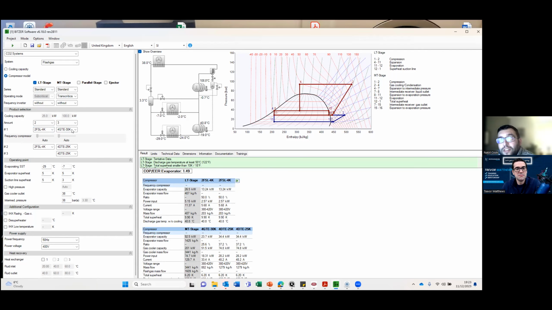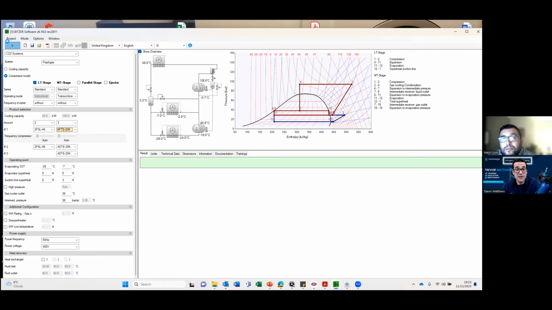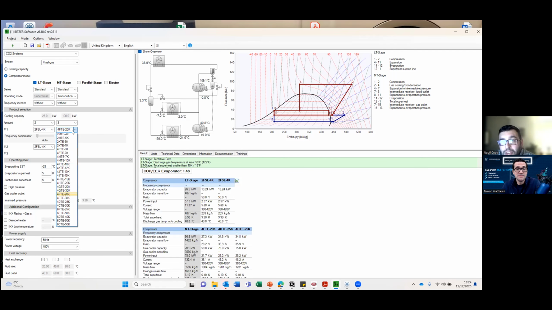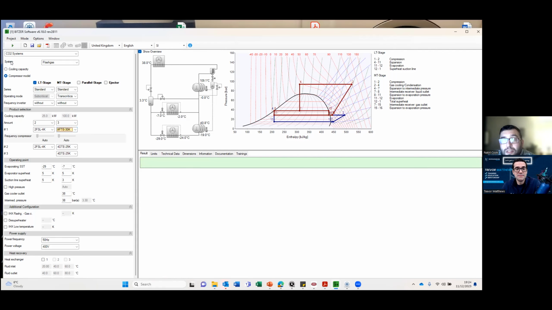So this is it. Basically, when you don't have an inverter, you are not using as much of a lead compressor as you could do. So there are real benefits to having inverters for that reason as well. Although you do have to factor into account the cost of the inverter as well.